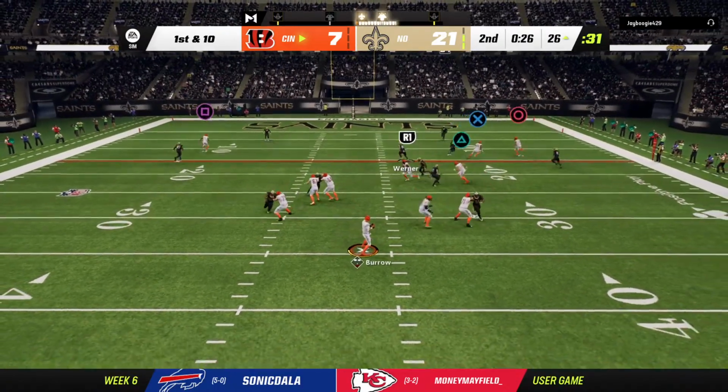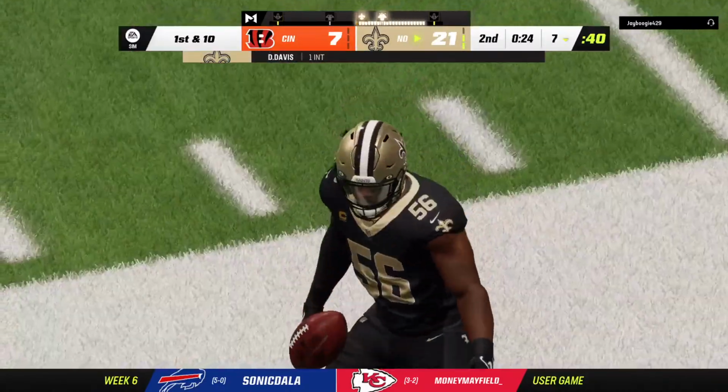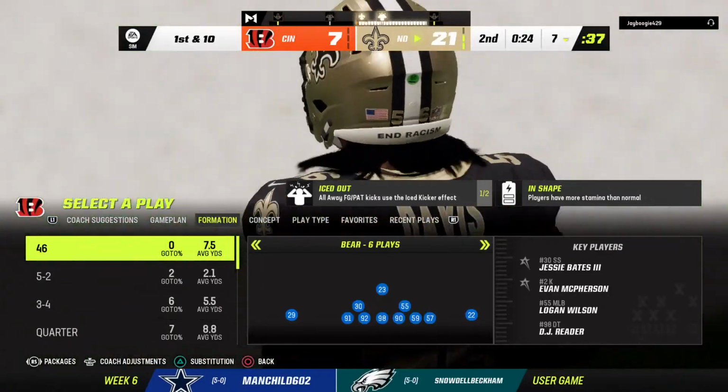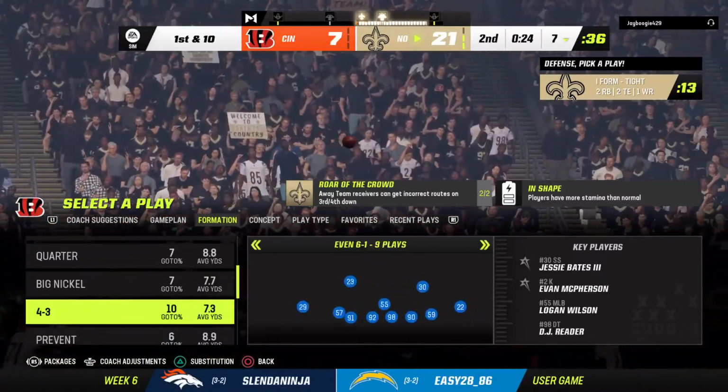11. First down. Here's Burrow. And his pass is intercepted for the 4th time today. Picked off by the linebacker, Demario Davis. And the Saints are going to have it here as they'll start at their own 7.